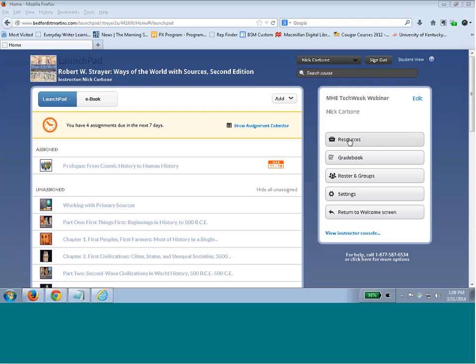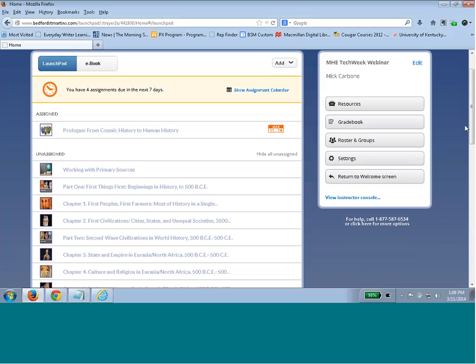So there's resources that are distributed through the chapter, sorted and filtered here. There's a grade book. You can set up rosters and groups. So if you're teaching a large lecture class and you want to set up discussion groups for the TA, you can do that. And other things that resemble what you see in a course management system, only this is built around a book.